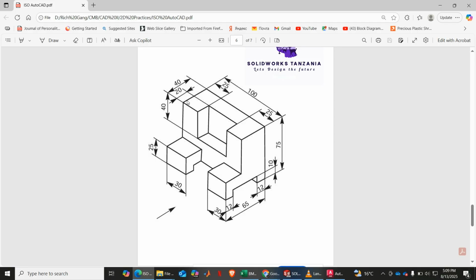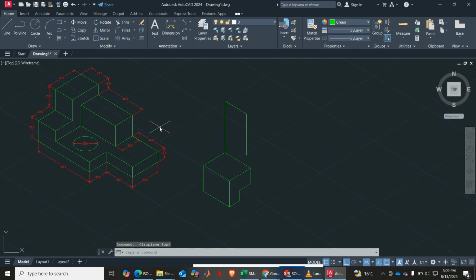Okay, so here I have this one. Okay, I can draw this one. 40, then 100, then 40, then 25 on the top view. Control E. There is no formula. You can draw from any side, just how you see it. Right? So this way is 40, and then this way is 100, and then this way is 40, and then this way is 25, right?